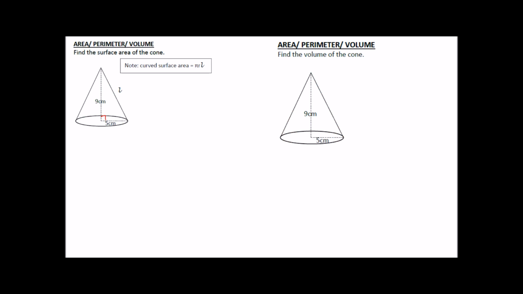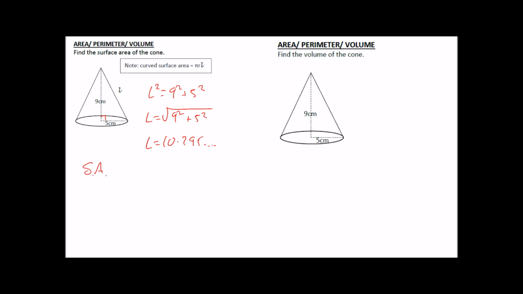So we know that this is a right angled triangle because 9 will be the height. So we've got that L squared is equal to 9 squared plus 5 squared. So L will be the square root of 9 squared plus 5 squared. So L will be 10.295, and so on. Now, leave that in your calculator using the answer button, because we're going to use that in a minute.